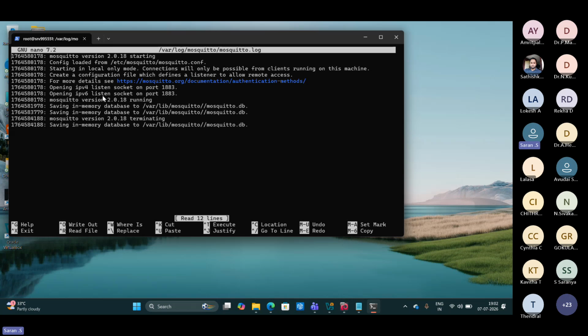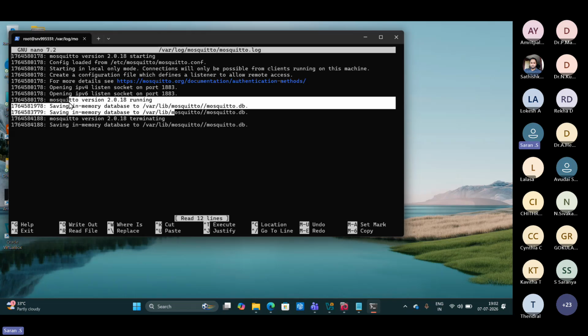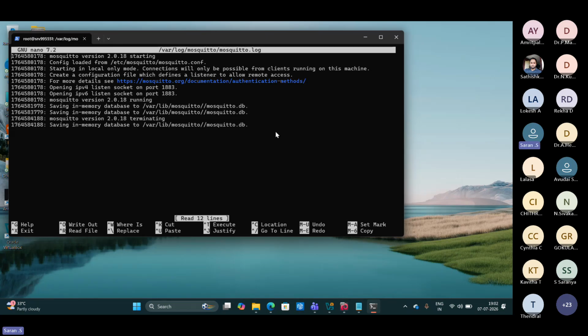It got some data, which was saved in the Mosquitto DB. Then the running was terminated. What happened during that running time was stored in Mosquitto. So like this, from the logs, they can get all the things.